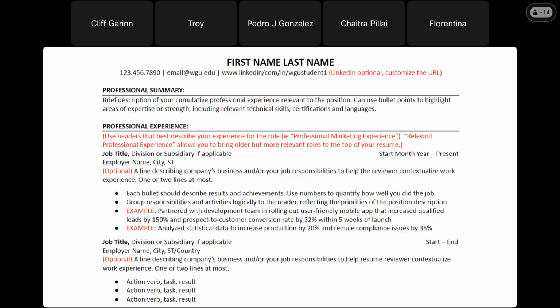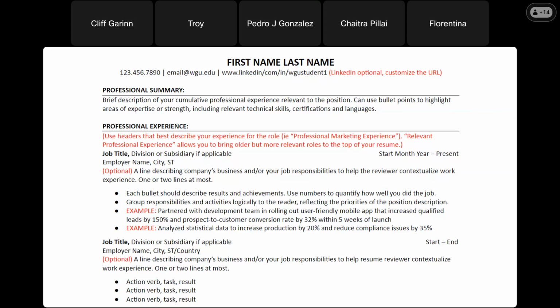And also, I would not make them very wordy or long. I would keep them no more than 2 lines for each bullet point maximum. If you can say it well and complete enough within 1 line, that's all the better. So we'll stop here at this point as we're talking about professional experience.